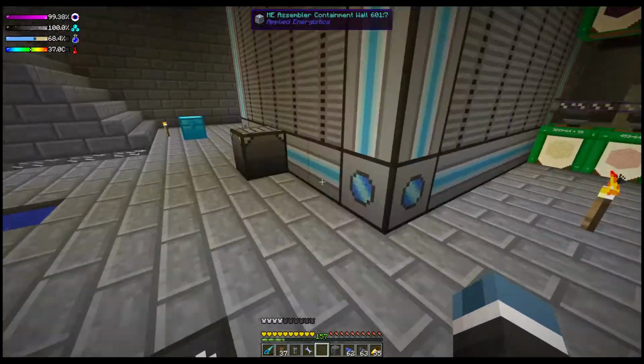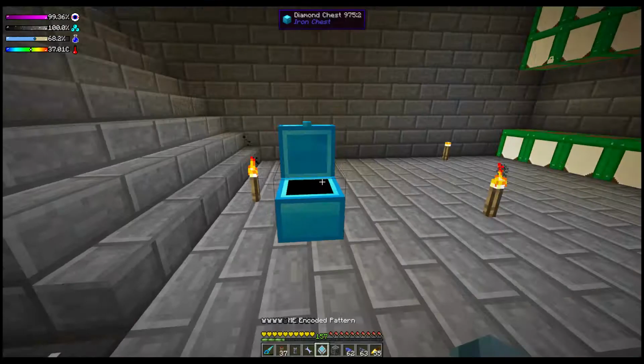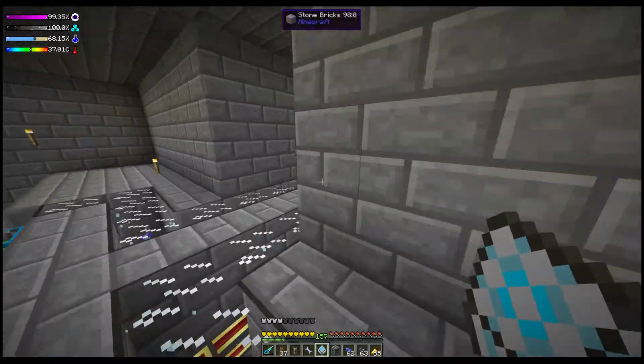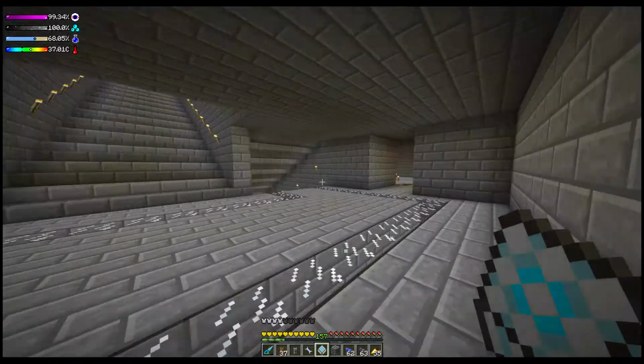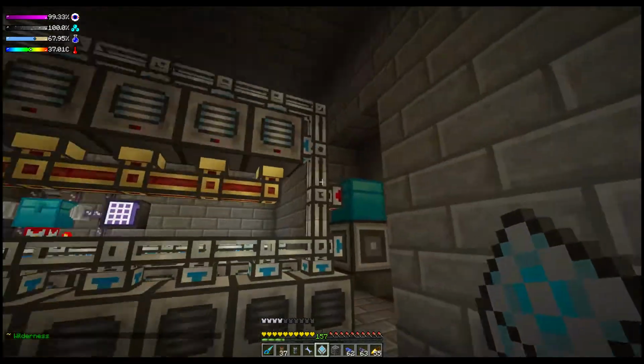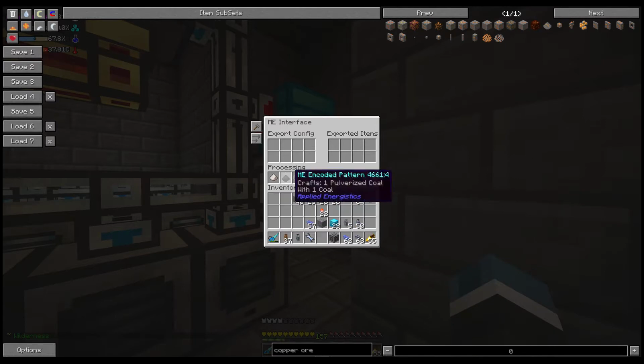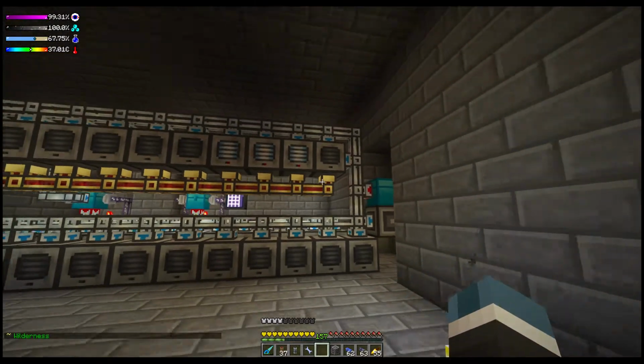What did I come back in here for? The quartz dust. I wanted to know if I had a quartz dust recipe. ME advanced processor, nether quartz to quartz. There we go. This is the first and most important recipe that we need, and a quick supply of quartz dust, and we have an absolutely crazy amount of quartz, so this won't even be a problem. Let's see, we can even throw the pulverized coal into there, just in case we ever need that stuff.